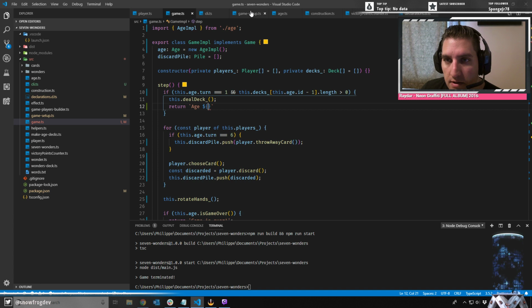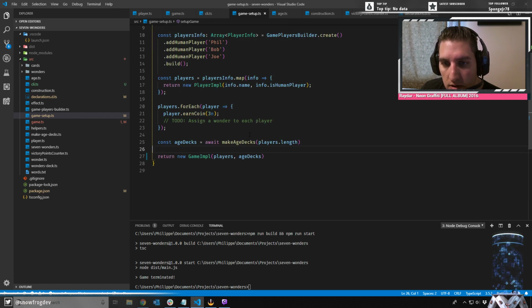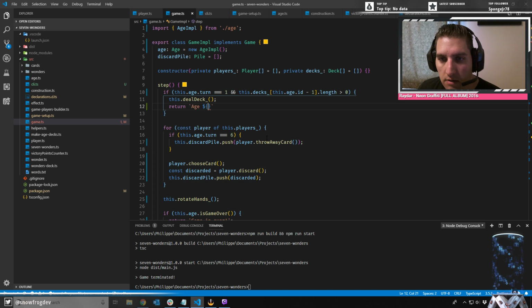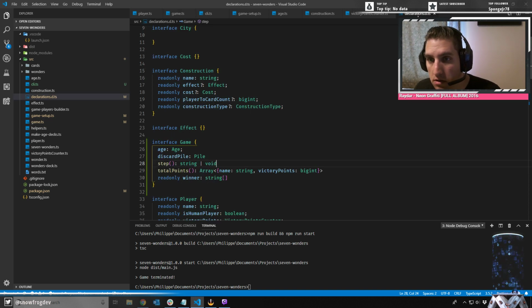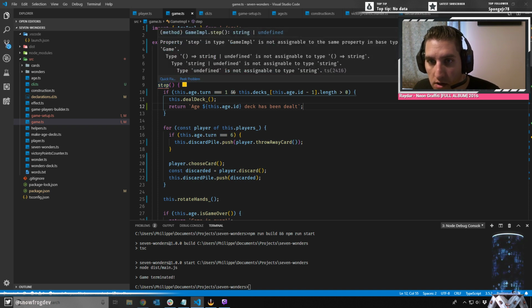Yeah, I still have a problem here because I'm using the same interface really for this. This is going to be a problem down the line, but anyways, I choose to ignore it for now. Age, this dot age dot ID, deck has been dealt. Boom. Let's go with that. And then let's get our friend here to just return string. But then he's going to say no, because we're returning undefined at some point.